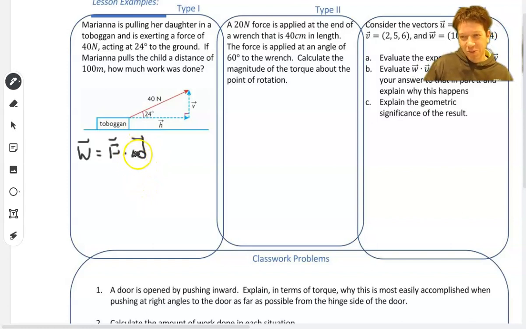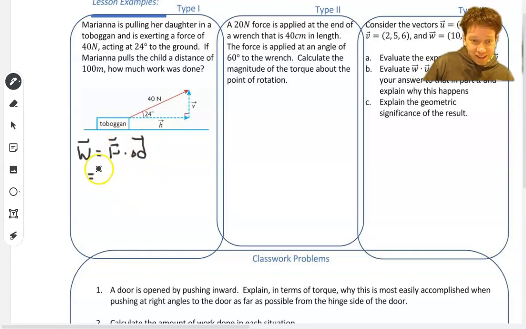Don't worry too much about the delta. I teach physics, so I'm used to the delta because we use d as a position vector. So delta just means change. So change in position, which is displacement. But again, don't worry too much about that. It's just force times displacement. Well, the dot product of it, sorry.